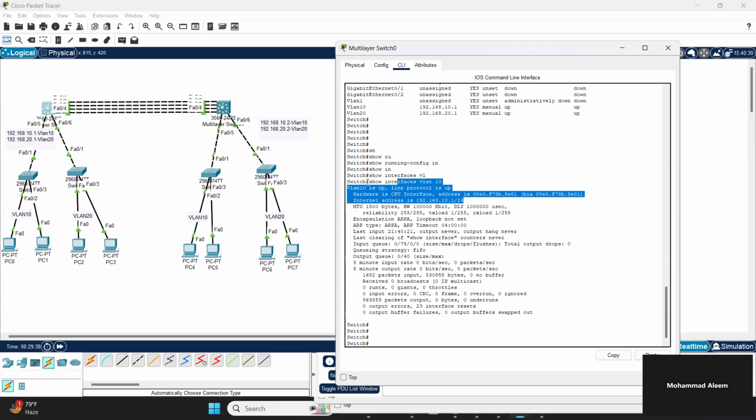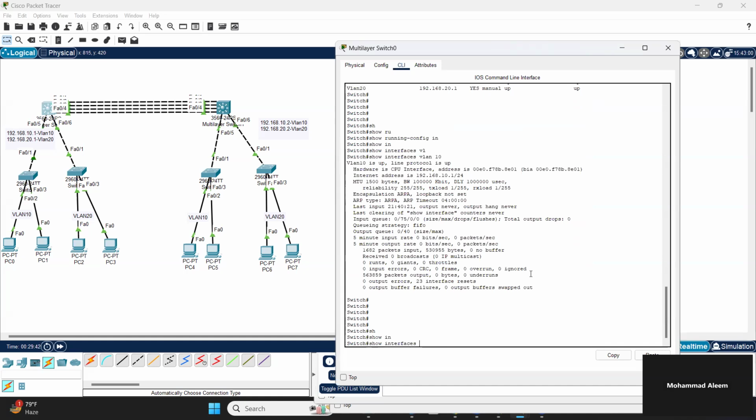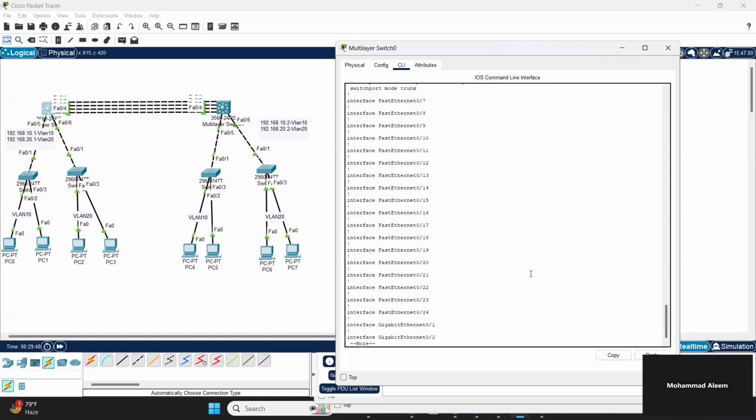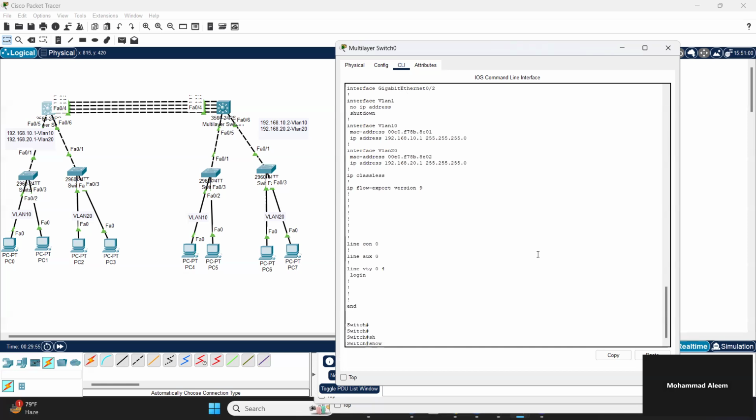It's a logical interface again I have created. In the running configuration you can verify the IP address. This is the logical interface actually. That is what I am giving.